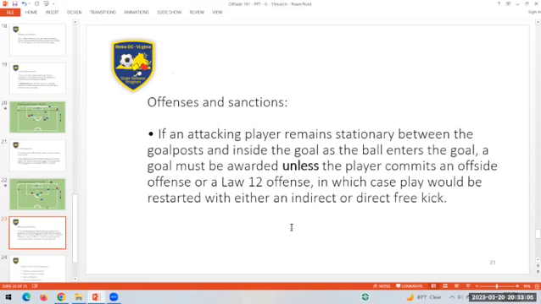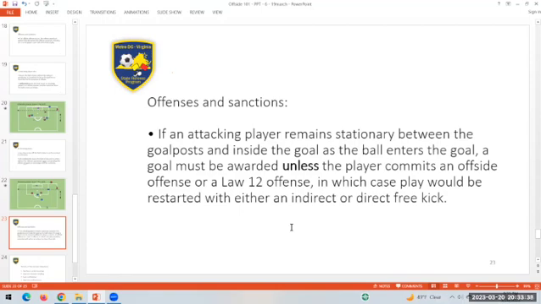There you go. But if he just jumped in the way of the goalie, or tripped him or pulled on his jersey, wouldn't it be rough play or something like that? It would definitely be a yellow card. No, we don't want to get into yellow and red necessarily. We just want to get into a Law 12 offense that would result in a direct free kick.